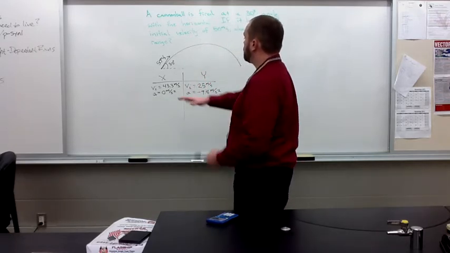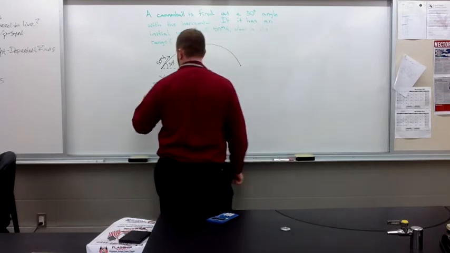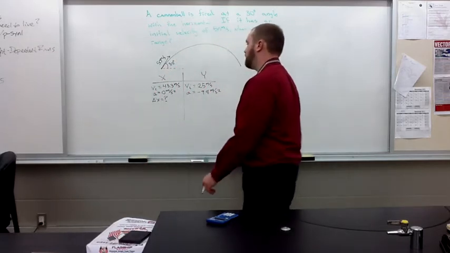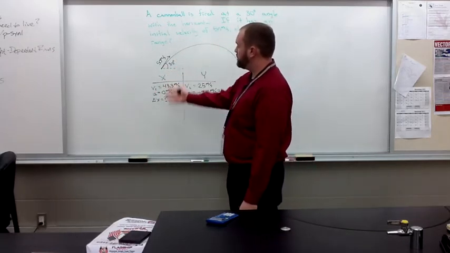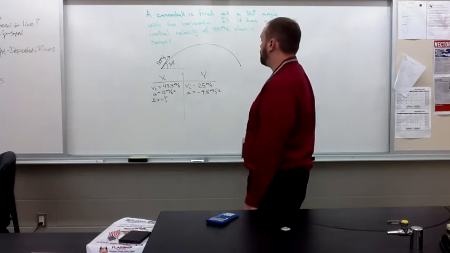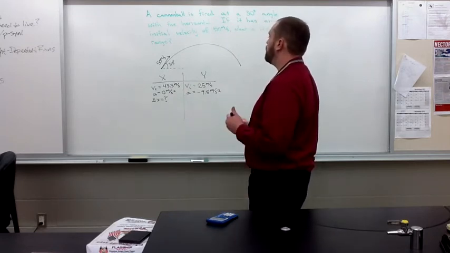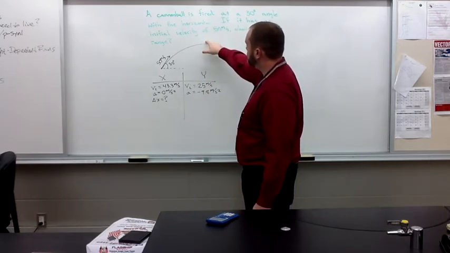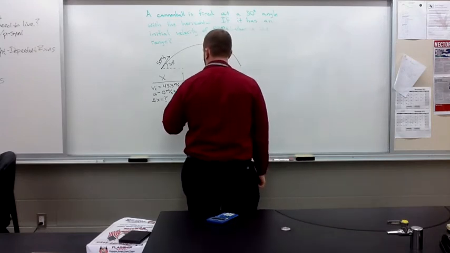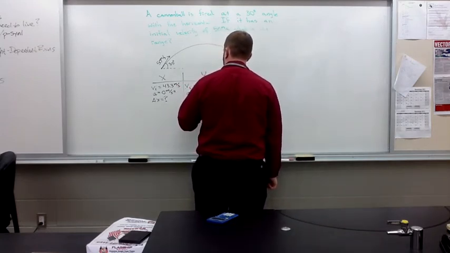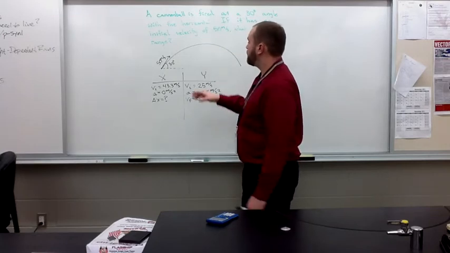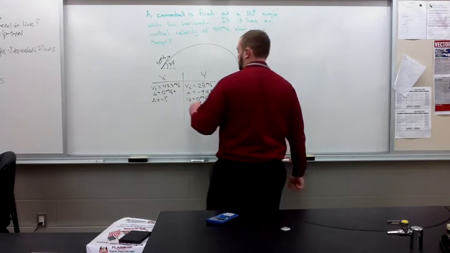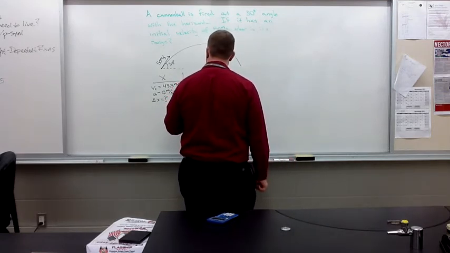All right, in the x direction, we're looking for how far it goes, its range. So we want to know what delta x is. And we don't really have enough to do that just yet in the x direction, so let's keep working in the y direction. In the y direction, we know that its velocity at the top of its arc, halfway through its motion, is going to be 0. So we can say final velocity is 0 meters per second. And this will allow us to figure out the time it takes to get halfway through its motion. So we can find a delta t here.